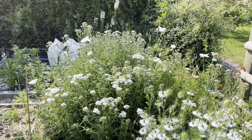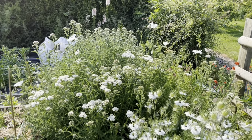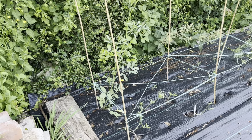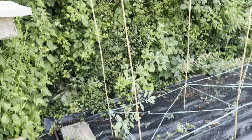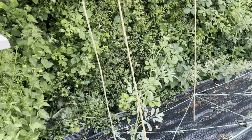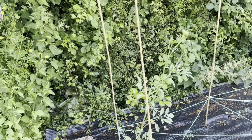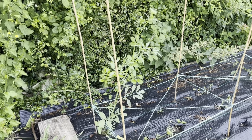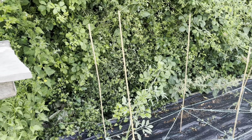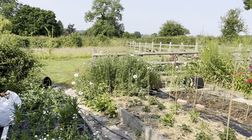And it's useful because we've got a surprising lack of Ammi Majus this year. It's really been disappointing. Let me show you what we've got for the Ammi. We have 2 plants effectively, and neither of them are anything special. The second one at the back is becoming a little bit more substantial. Certainly since the rain, that has grown probably a foot in the last week. But yeah, it's not going to last long at that rate. So I'm really thankful for the Achillea that's over there, and I will be making great use of it.